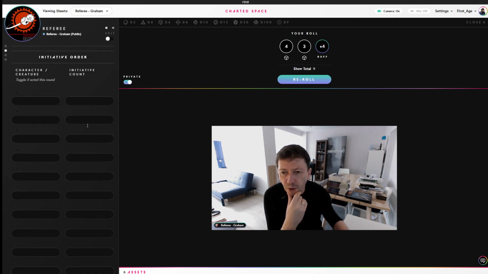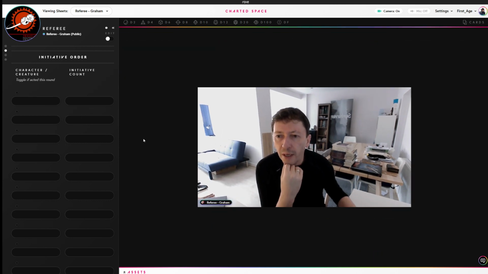So what else is on my sheet? I've got an initiative tracker. Something else that's relatively new to Roll20 is the capability to have shared sheets, where everyone who's at the table can edit the sheet.